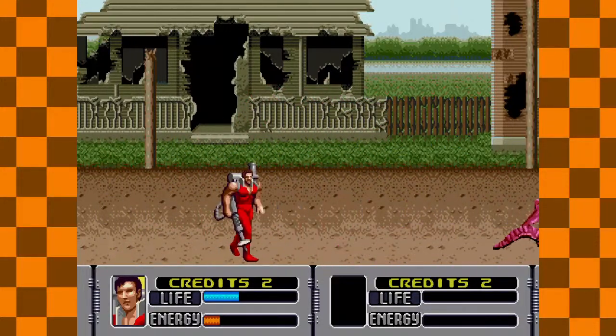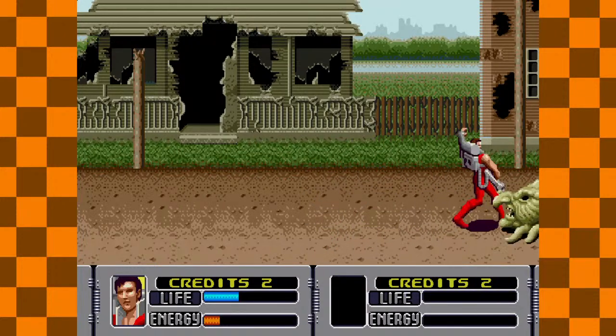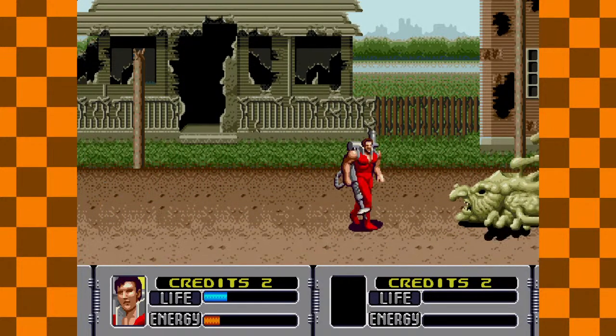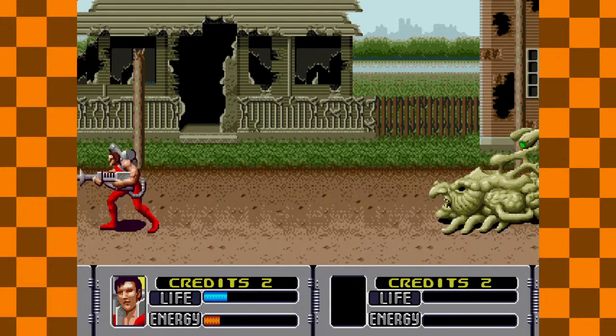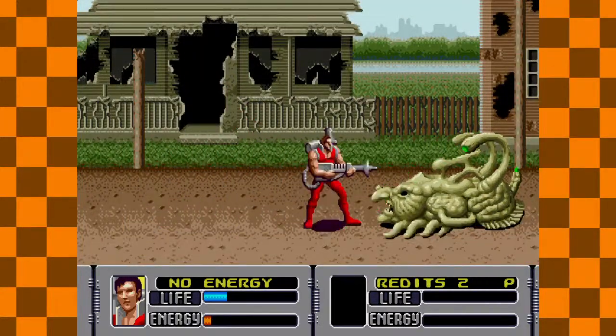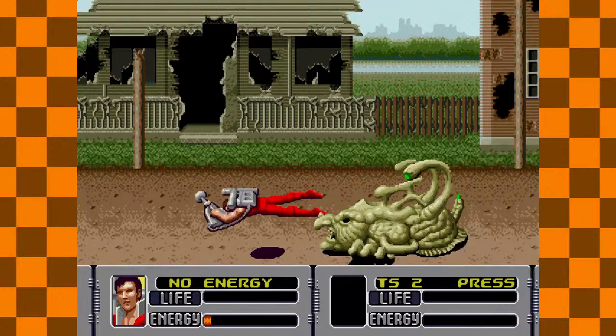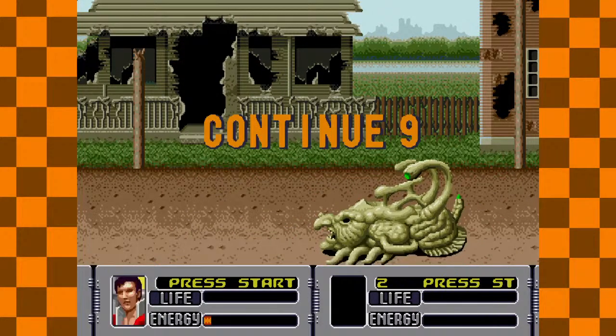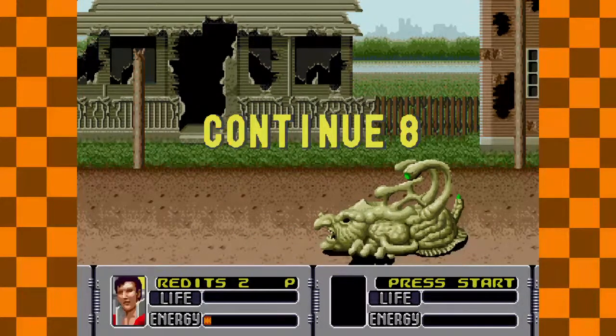I feel like I'm just spamming the X button over and over again. Like the weapon isn't that great. Oh Jesus Christ, that's a boss anyway. Look at the face now. That thing would give Trouble Run for his money. Fucking hell. Dead. Continue. I will after I take a sup of my milk.